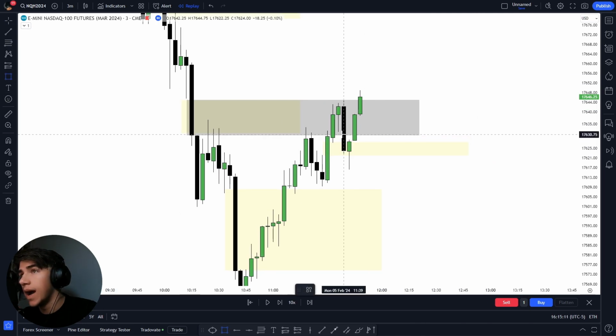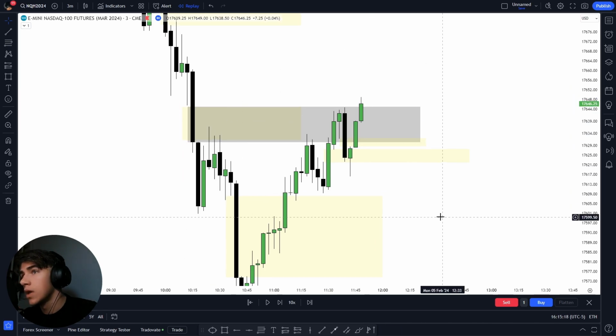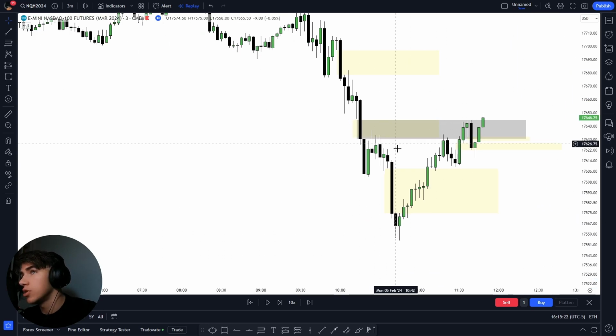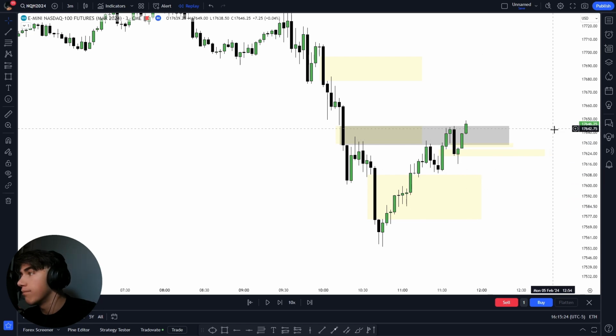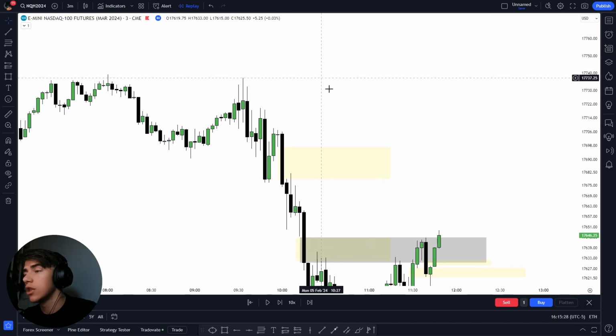Then we violate this bearish one that we just made, and then we violate another bearish one here to the left, right? So we are now violating a bunch of bearish PD arrays and holding a bunch of bullish ones. So now we can safely assume that the drawn liquidity is probably higher.